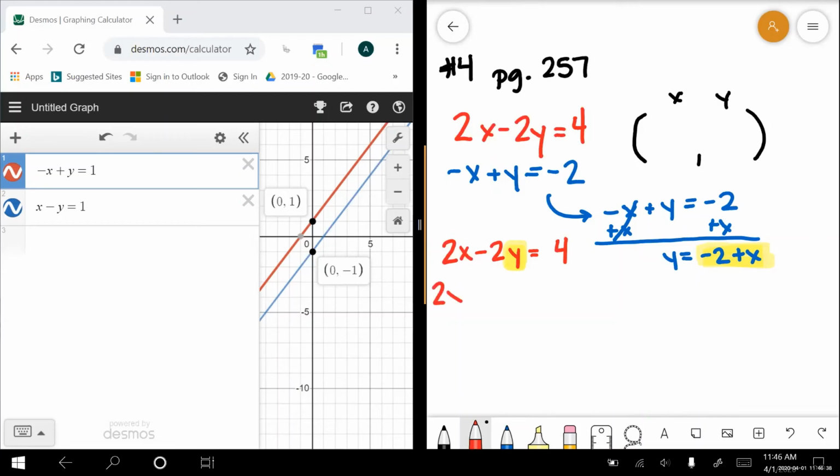Okay, so 2x minus 2. And instead of writing y, of course, I am multiplying by the expression -2 plus x. And then, of course, I finish off. So let's work carefully through this together. 2x, and watch out for this negative here. A lot of people would miss that negative. I've got -2 times -2, that's a +4. And then I've got -2 times positive x, that's -2x.